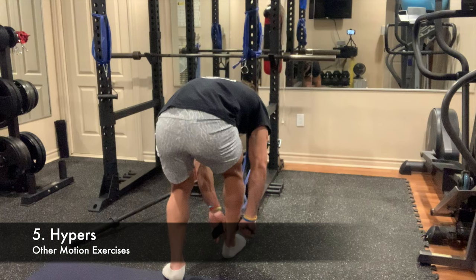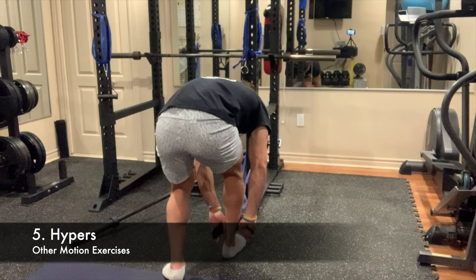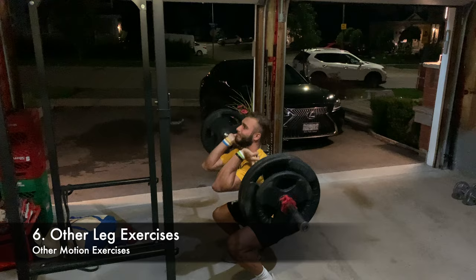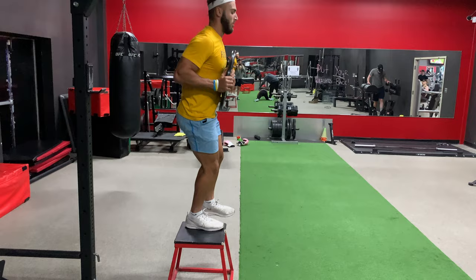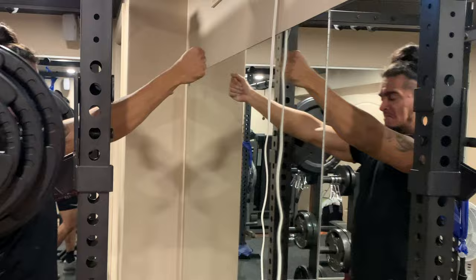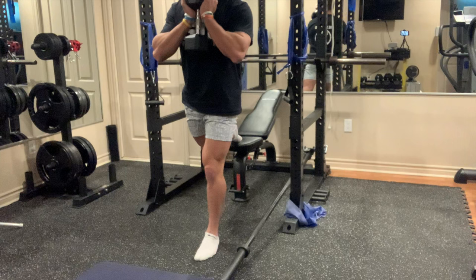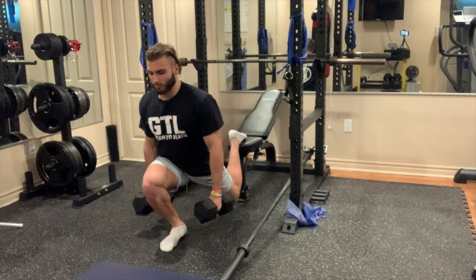Hypers are another different type of motion — if you have a machine great, if not you can use a bench. Straight leg kickbacks work the same muscles in a different way. Finally, don't forget other leg exercises: squats, lunges, pistol squats in different variations, zombie squats, front squats. Although front squats target more quad, don't leave them out. Rear foot elevated split squat is another great way to target all the muscles. It's not just your hamstrings that can get you hurt — tight groin, quads, or hips can all cause problems, so work on and improve everything.